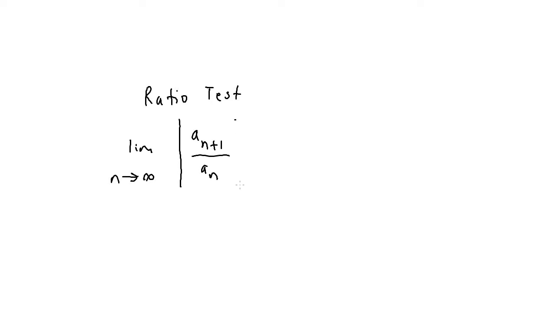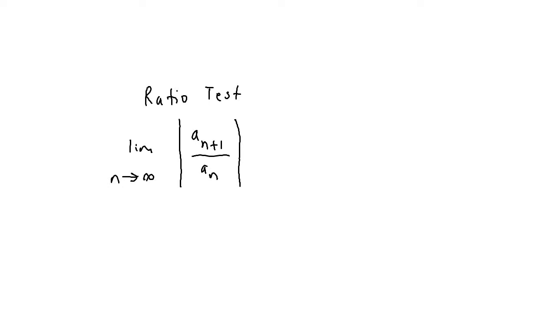Now before I talk about the root test, I just want to talk about the previous video. I apologize for making a small mistake. I said for the ratio test that the limit as n approaches infinity, we're going to test the limit of a sub n plus 1 over a sub n. Now what we're actually doing is taking the absolute value. In the previous video I forgot about the absolute value and I apologize for that, but this is really what you're taking the limit of.